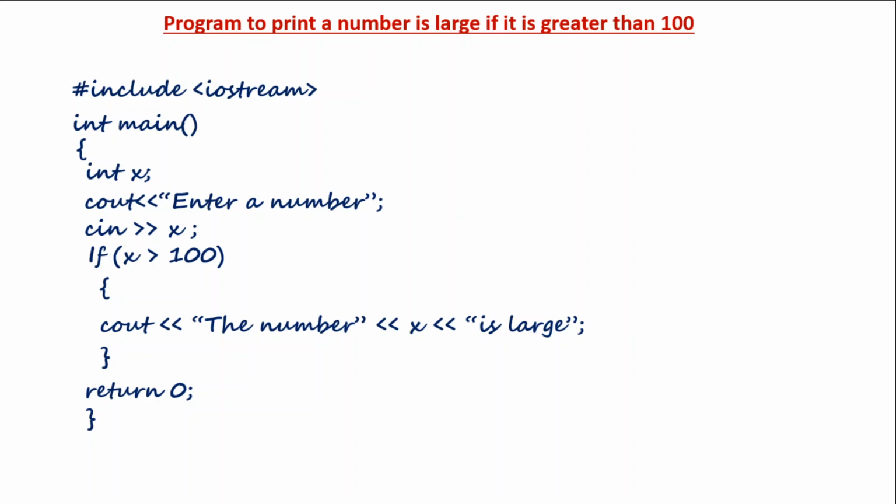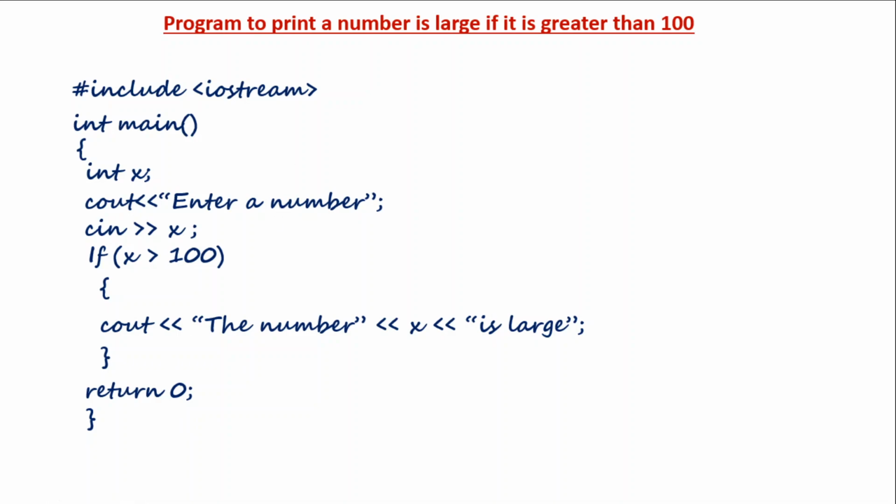Now we can see another statement for decision, because this statement has a limitation: if a particular condition is satisfied, you can do something, but if it is not satisfied, you cannot do another thing. There is no option for that. That is, if a particular condition is satisfied, you have to do something, but what has to be done otherwise is not there in this particular style. So we'll see that option also.